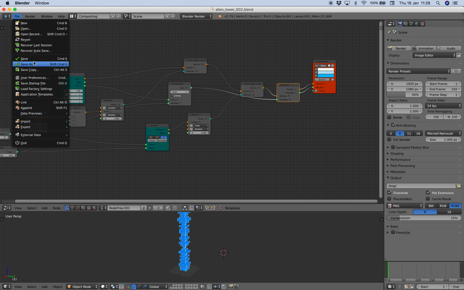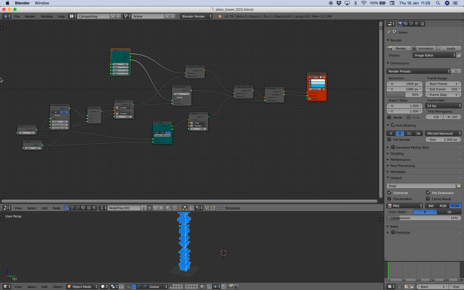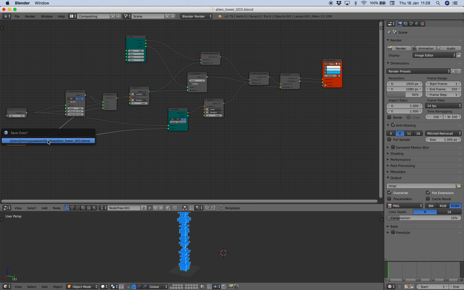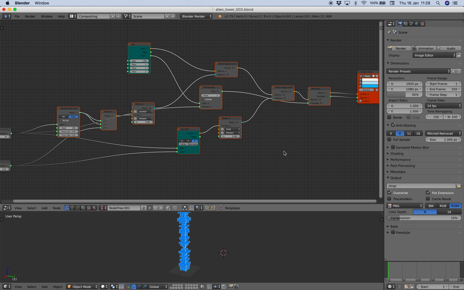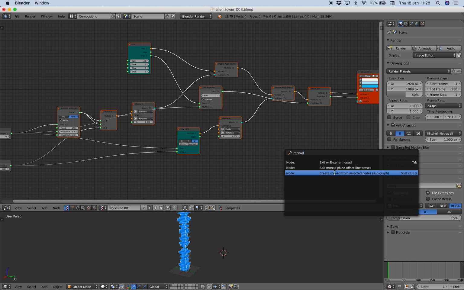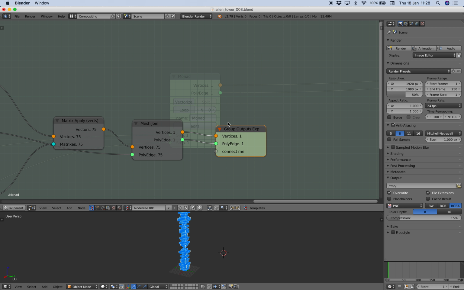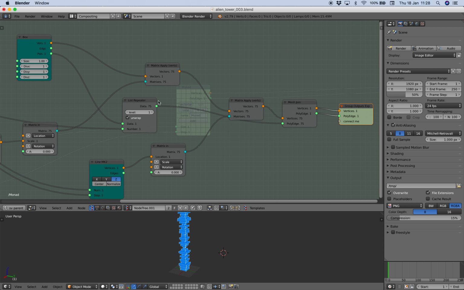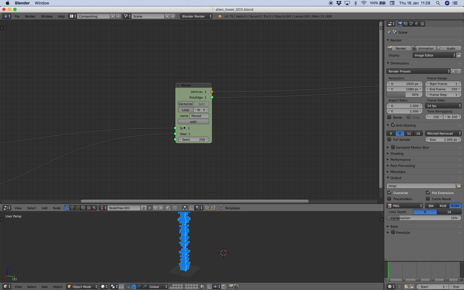Let's save it again. Let's turn this now into a monad. A monad is gonna be like a group that covers all this. So I'm gonna select this guy and then tap spacebar and type in monad, create monad from selected. So now the output's gonna be just the vertices and polygon edge. The input's gonna be the size, the step, and also the seed of the random number. So keep that. Let's go out of the monad.